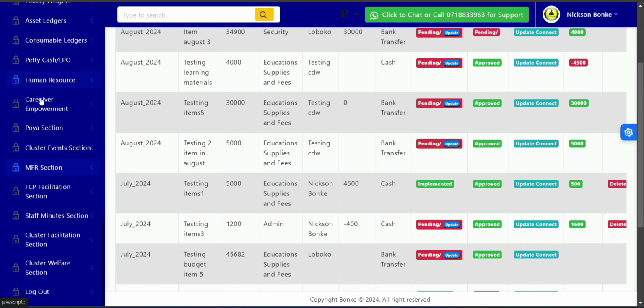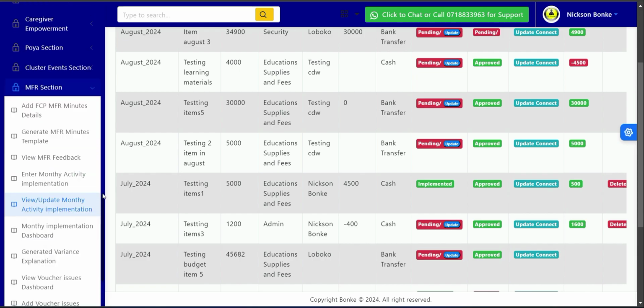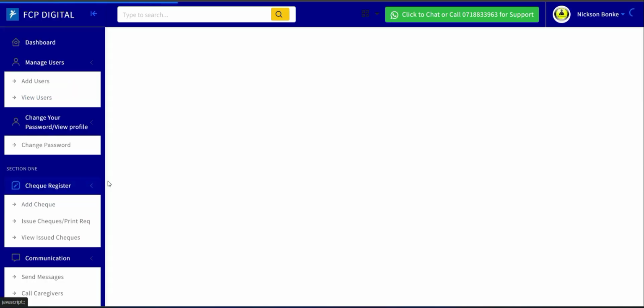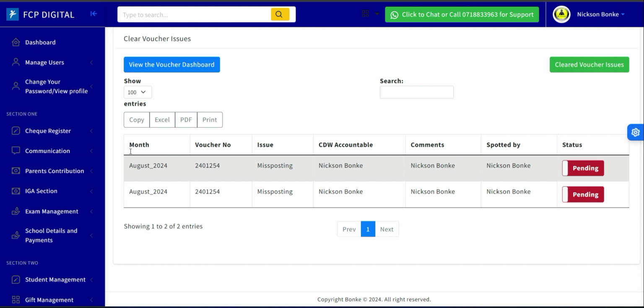We also call it the voucher issues section. Let's say, for example, you've just gone through the month, the vouchers that were submitted, and you've added the vouchers that had issues. You see here where we have voucher issues, you can add a voucher issue. These are voucher issues that are in the system, so you'll find them here. There was maybe a misposting or whatever, so you make sure that this is also updated. Whatever you've resolved, you say done, so that you clear whatever you've been able to update in those particular months.